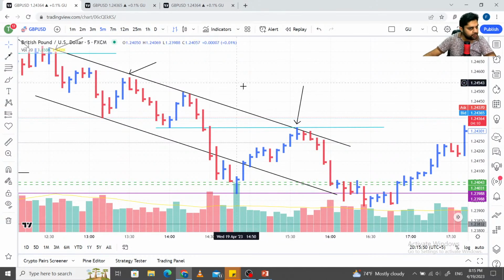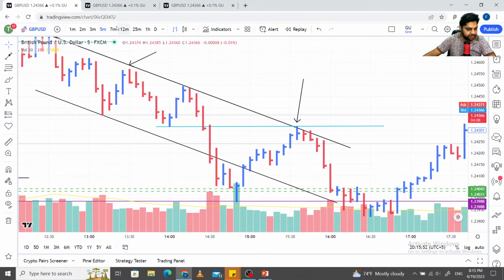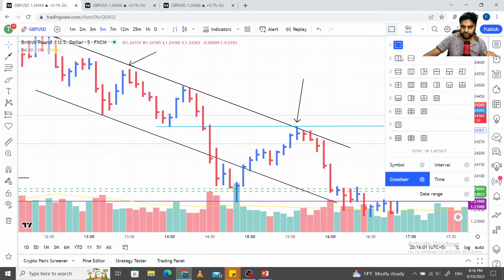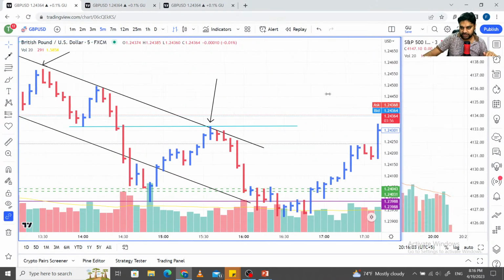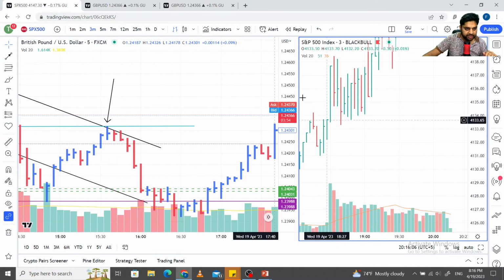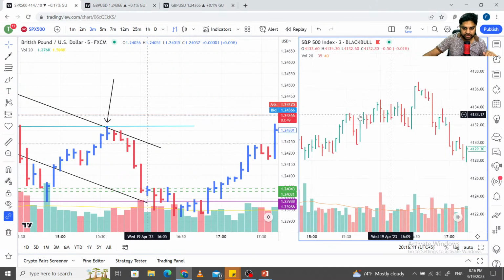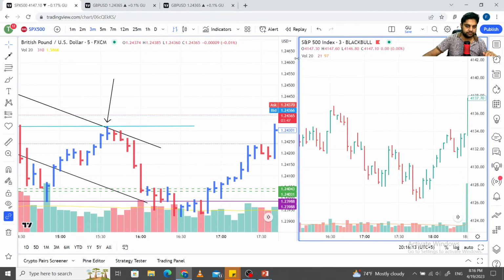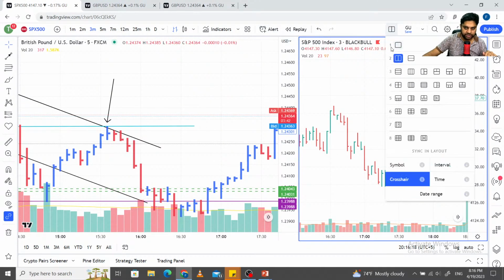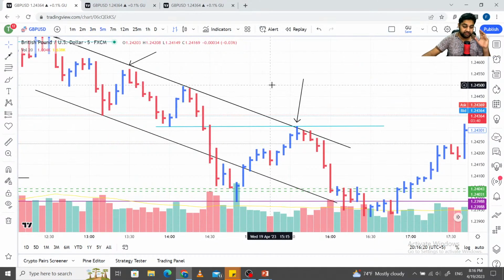Yeah, but I think you can trade it on the 5 minute time frame. That's no problem. Look at this. My time frame is 5 minute time frame. Guys, if you want to use 2 minute time frame two times, that's also right. So you can use it. That's also fine. So let's say you can go to the other time frame. So this is, let's say, 2 minute time frame. So you can do two things together, which I am not doing right now. I will only focus on one time frame, which is 5 minute time frame.